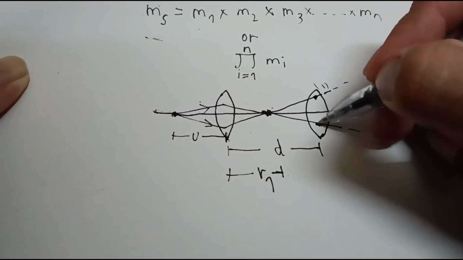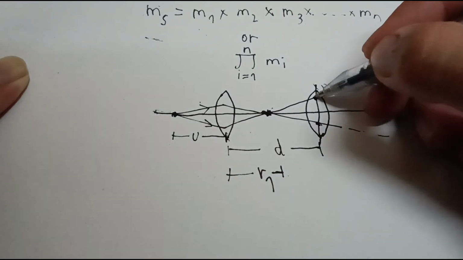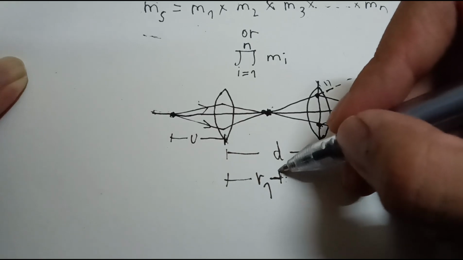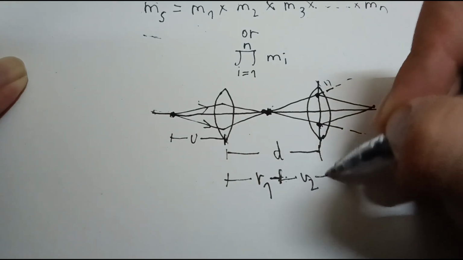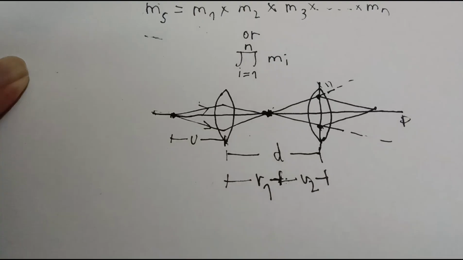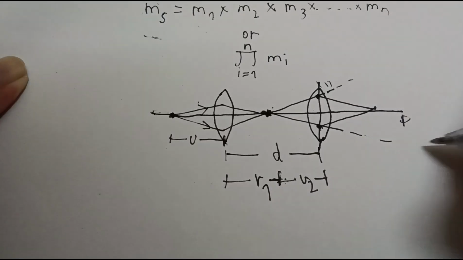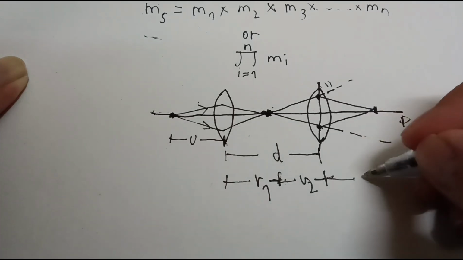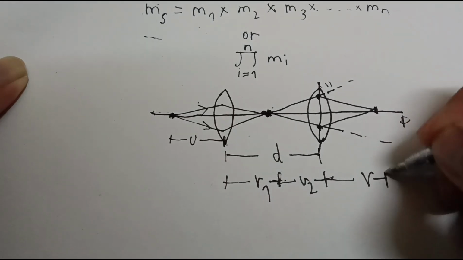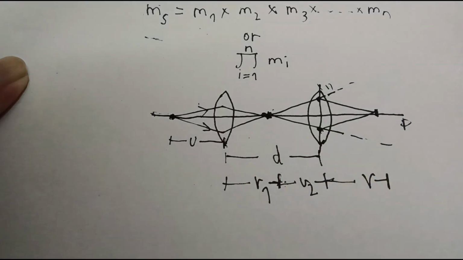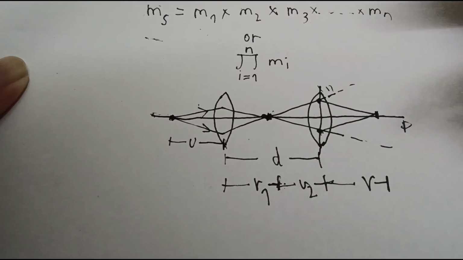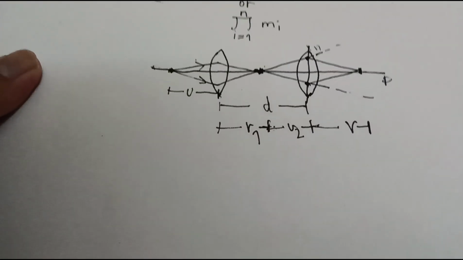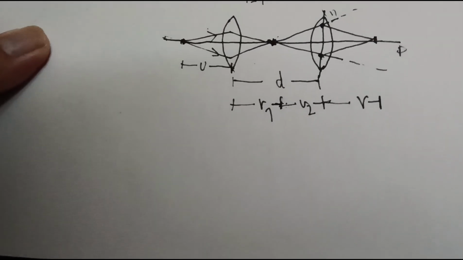We are going to take these points as the axis. Now this is u2, the length of the second object. Last but not the least, as here was the image, that means that this will be v. We are going to consider this as a final v because this is the final image which we want from this system. Please don't mind the background noises.